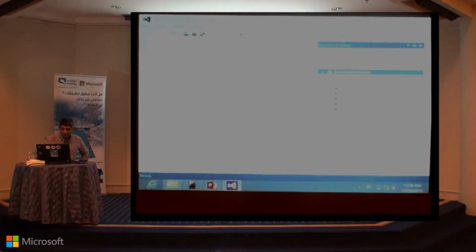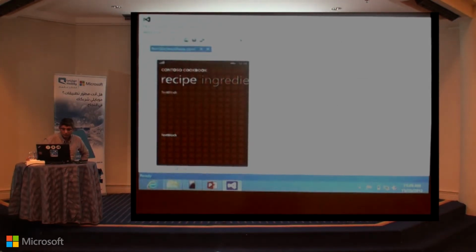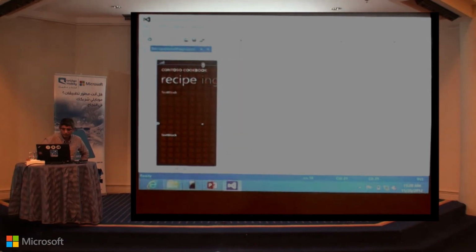So in here, I have the main page, and I have the recipe detail page. This is the page we were trying to design. In here I have the pivot control. I have given it a name called Contoso Cookbook, and then I have the different headers. So I have two sections, one called the recipe, the other called ingredients.